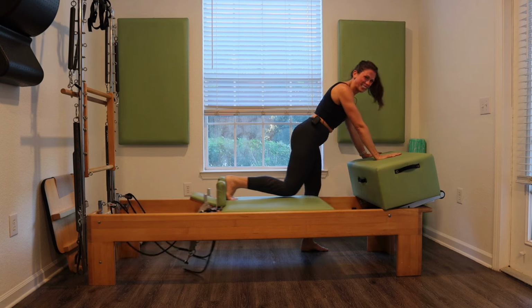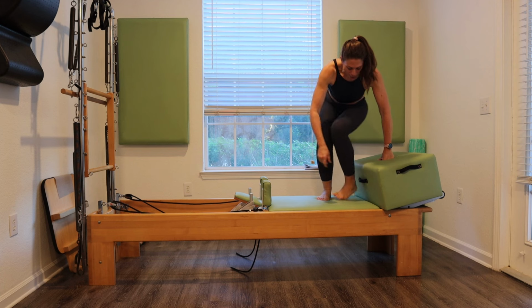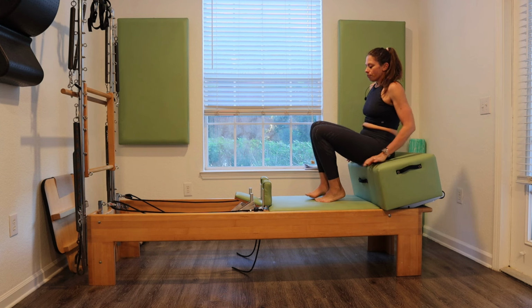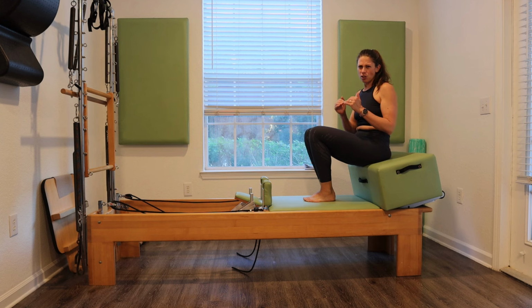Awesome work. So again, stay on the same spring. Box is gonna stay where it's at. I want you to have a seat on your box. Okay, careful, it's a light spring. You can do this next move on your forearms. It might be a limited range, but you can do it if the wrists are bothering you. But I am gonna cue it on the wrist.